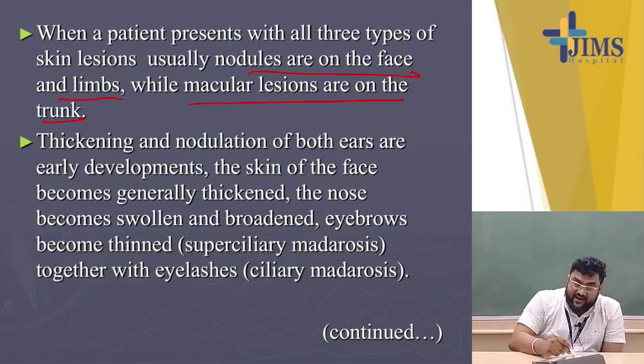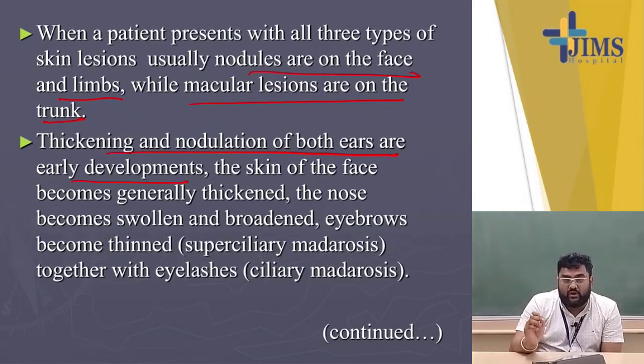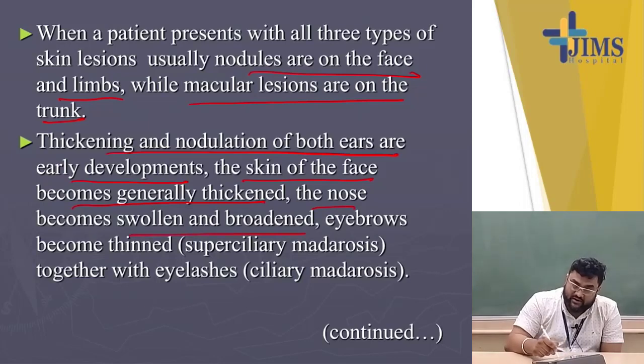Now, thickening and nodulation of both ears are early developments. In a leprosy patient, we will always check the ear pinna for any thickening or nodule formation, and if there is nodule formation of the ear, it is better to take the skin smear from those nodules. The skin of the face becomes generally thickened, the nose becomes swollen and broadened, and the eyebrows become thin, superficially madarosis, together with the eyelashes, that is called ciliary madarosis.